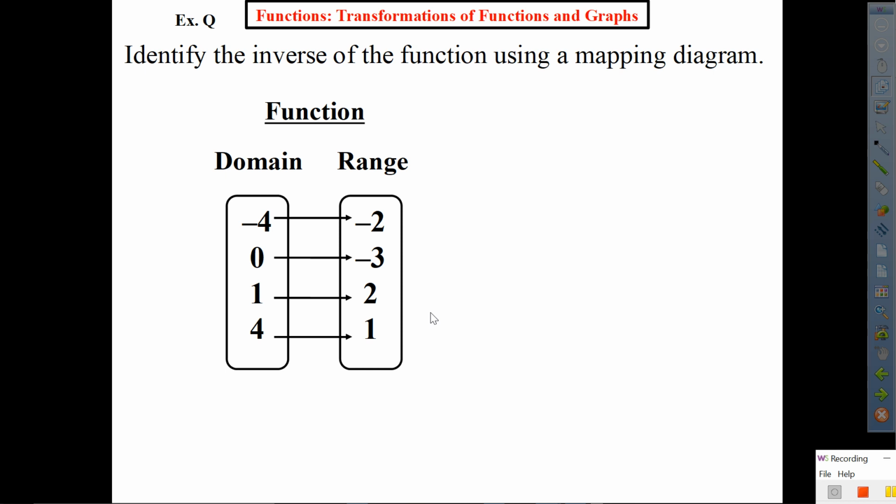What makes it an inverse? What was the one thing that made it an inverse? Talk it over to your neighbor. What made it an inverse from the other? What made it the inverse? Let's see. What made it its inverse?